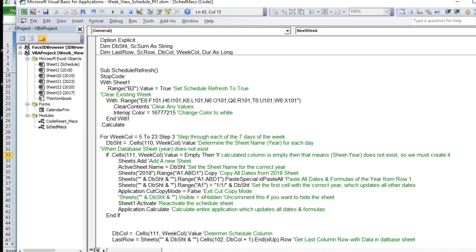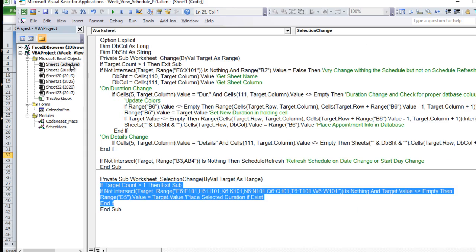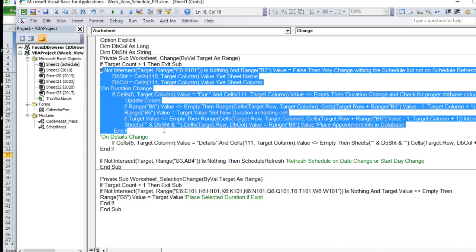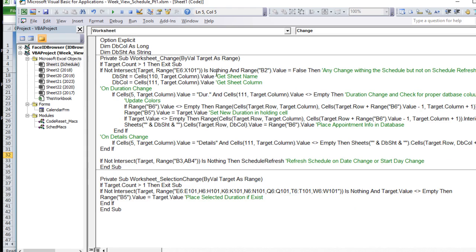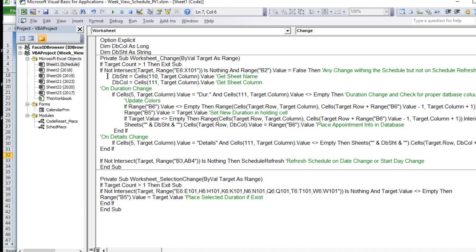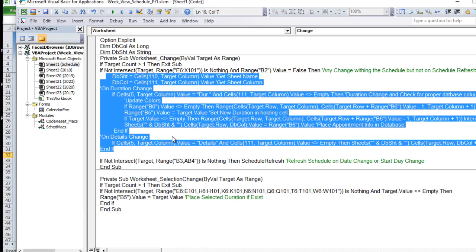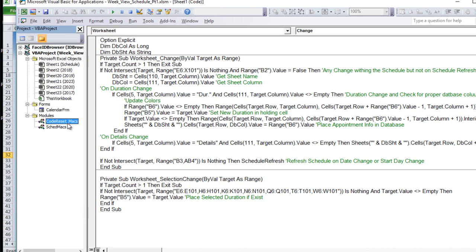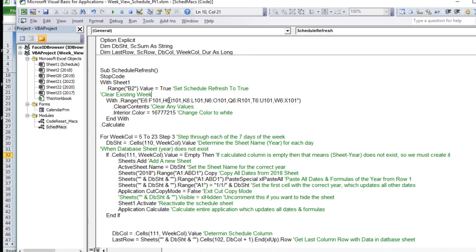That's the schedule refresh. The first thing we want to do is set our schedule refresh to true. What this is going to do is stop anything, make sure that this stuff doesn't run when changes are made. We only run those when B2 is false, right? So that means things in here won't run while we're updating, and we don't want them to. These things in here only run when we manually make those updates. That is the reason why we set that condition, and why we set it to true.